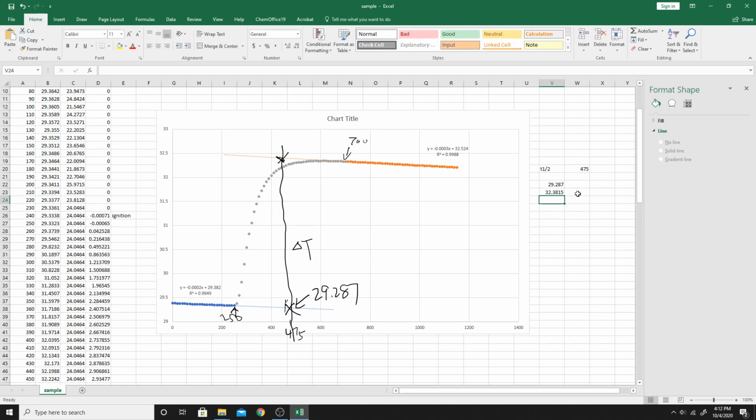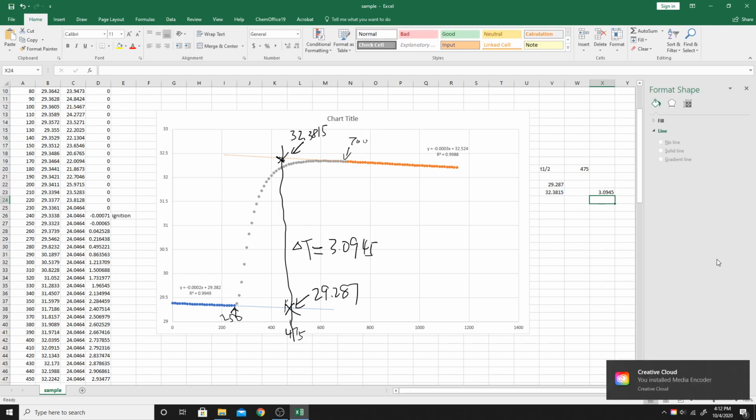Okay, so this temperature is 32.3815. So delta T can be calculated as T2 minus T1. Okay, so what we get is 3.0945. Okay, so delta T is 3.0945, estimated by the midpoint. And remember, the machine calculated 3.10. So this is very close to the machine estimated temperature change.